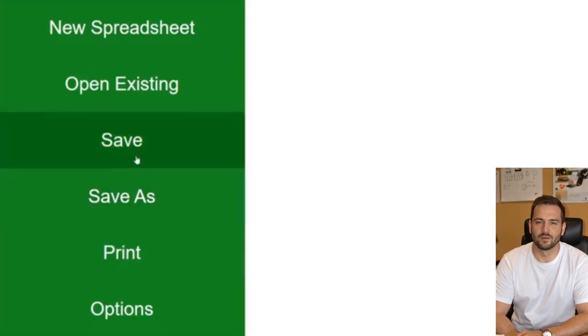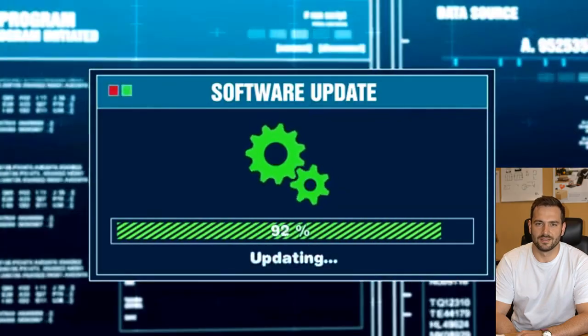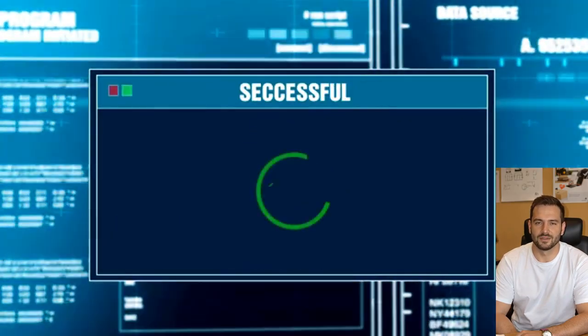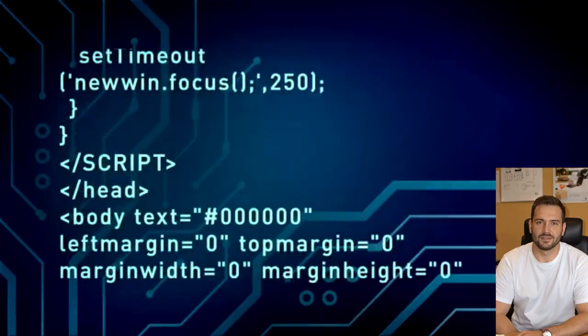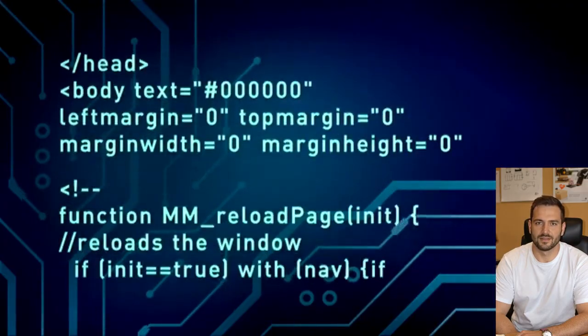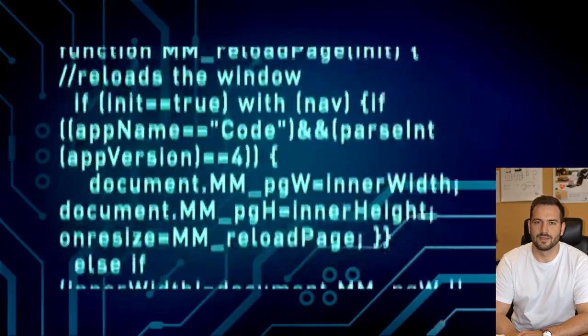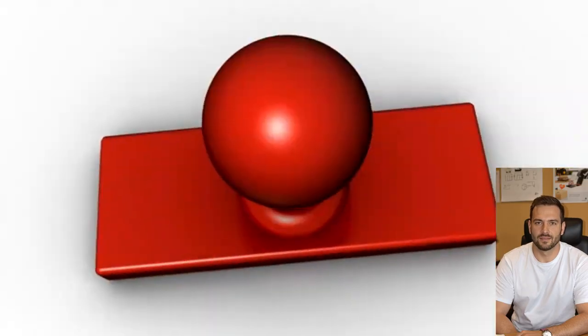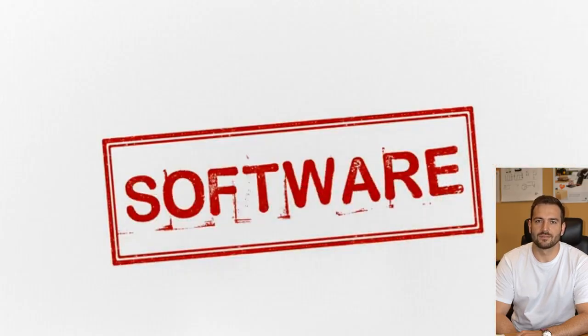If we go to Advanced, we can have it minimized to the system tray when we close the main window, or we can have it run on system startup. We can also have it automatically check for updates, or we can manually check for updates. Under Language, we can choose the language that we want IObit Software Updater to be in. And lastly, under About, this is where we'll be able to see some information about IObit Software Updater.